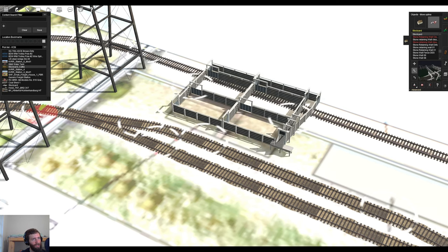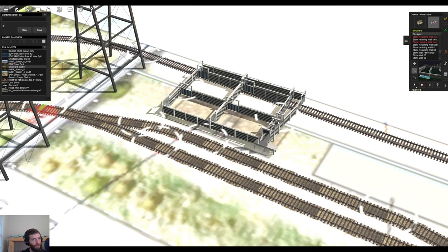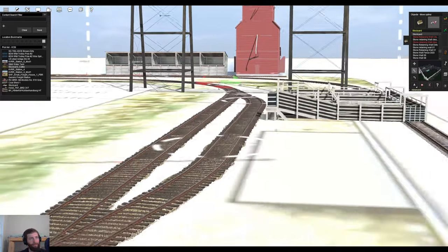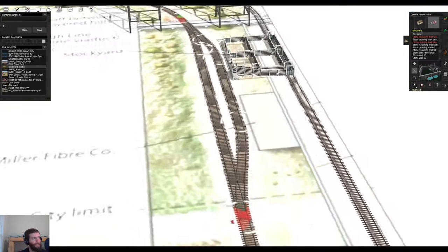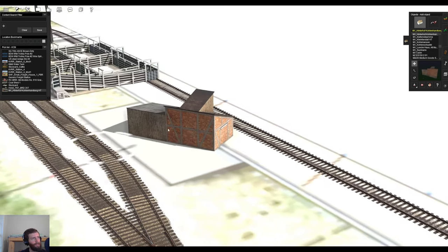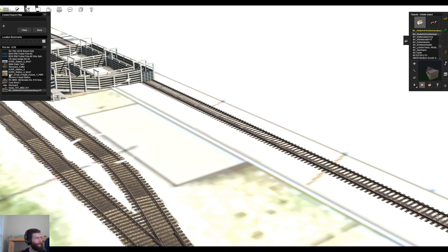And then we're going to have a factory right next to it of some description. Let's see what the factory is labeled as. Obviously, you can refine that later if we need to make sure it lines up. This is Miller Fiber Company. Let's see if I picked out a specific building for that. I don't think I did. These are some other buildings I found recently where I'm like, that's cool. That's not a fiber company, though. That's coming up later. As is that.